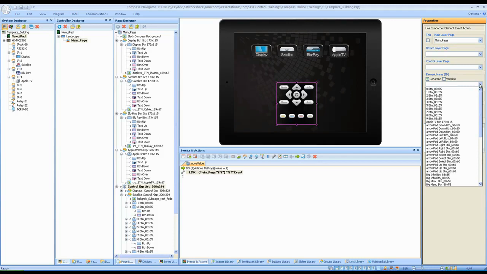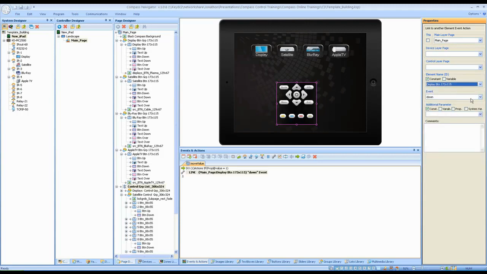I have everything nice and expanded on the tree here for a reason. It was called display button. Event down. Because we've only got a down event on the button right now, as you know, there was also the over, if you recall. So if the list is at position one, do one action, which is link it to the display button down event.